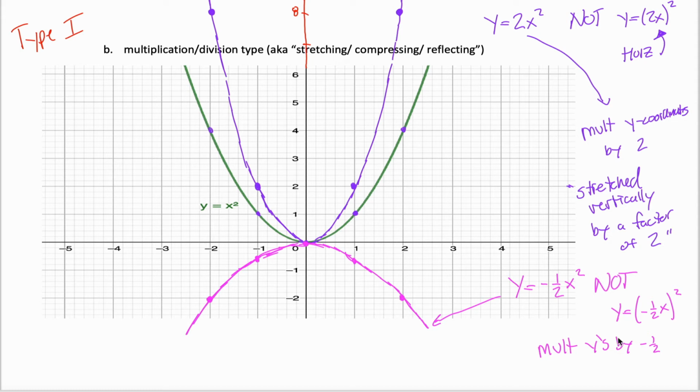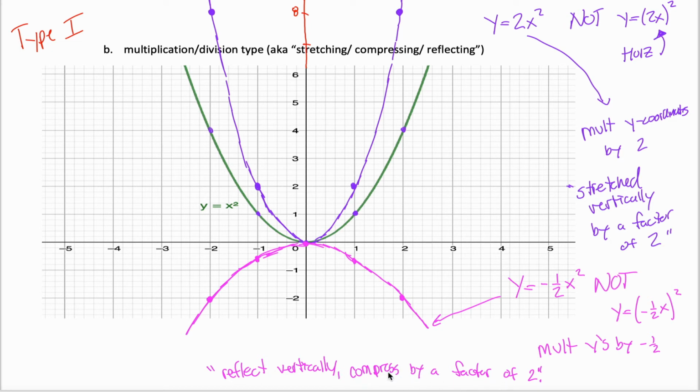Yeah, I totally agree. However, this is where it's advantageous to think about it this way, instead of thinking about it in terms of verbs like you see up here. Because imagine how you would describe what just happened to get from the green graph to the graph in pink. What a book would tell you is we're going to reflect this graph over the x-axis, and then we're going to kind of squish the graph up towards the x-axis, compress it vertically by a factor of 2. And that's entirely true. I mean, that is how you get the graph in pink out of the graph in green. There's sort of two steps. You reflect it vertically, and then you compress it, squeeze it up by a factor of two.